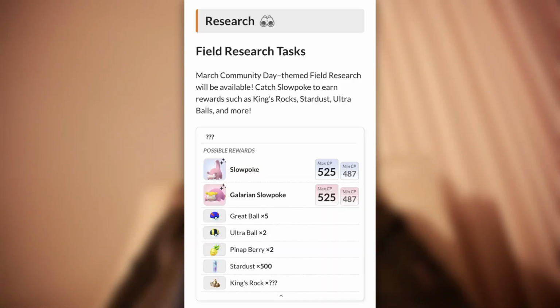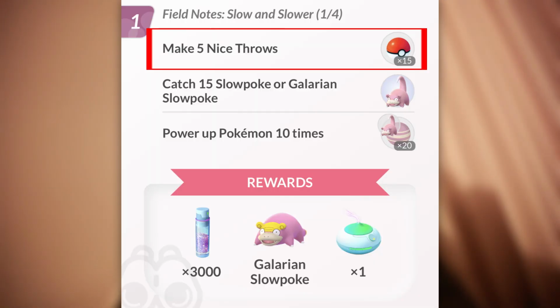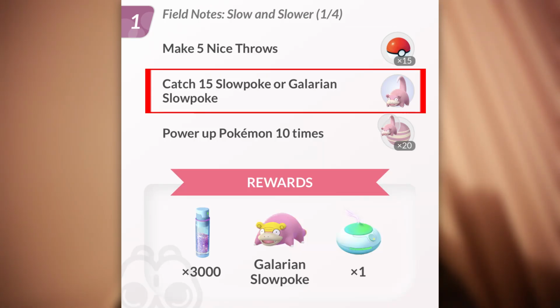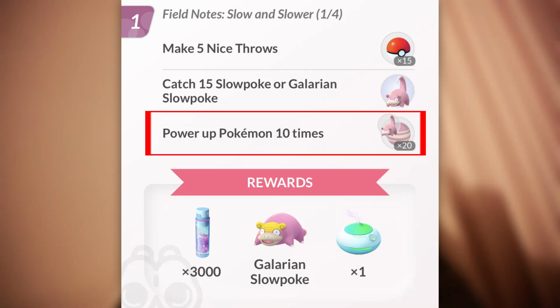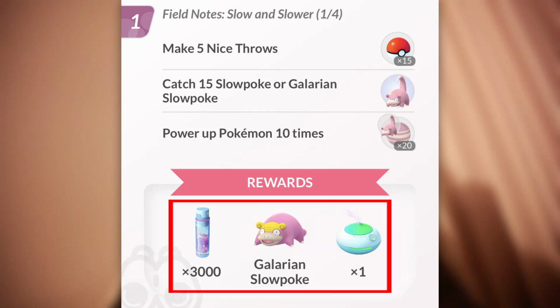What will you get right now? For the $1 quest line, just remember we have the Slowpoke that is going to be 525 coming out of the research quest line. That's going to be catch 3 Slowpokes. So for stage number 1, we have make 5 nice throws for 15 Pokeballs. We have catch 15 Slowpoke or Galarian Slowpoke for a Slowpoke encounter, and then power up a Pokemon 10 times. Just remember, if you use level 1 Pokemon, you can save a lot of Stardust there for 20 Slowpoke candy, 3000 Stardust, a Galarian Slowpoke, and an incense.